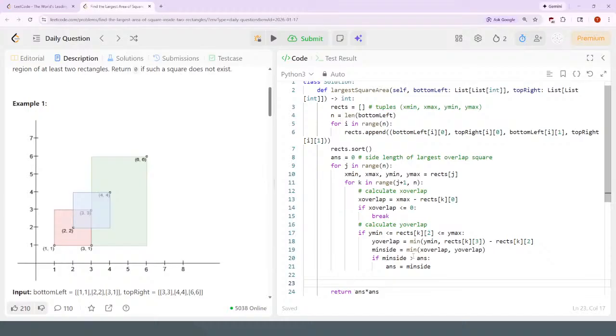I mean, this is brute forcing it for sure. If there is no y overlap, there's no x overlap, then any later one wouldn't work either, right? Any later one wouldn't work. I guess I can also do if the x overlap is smaller than the answer instead here, because at that point it can't actually improve the answer.